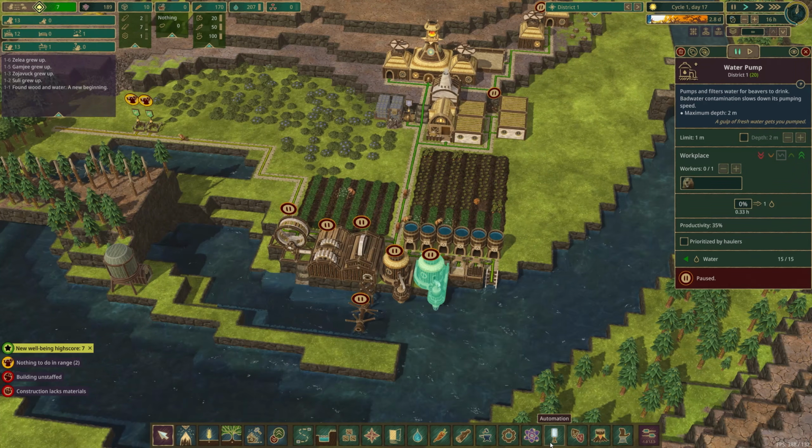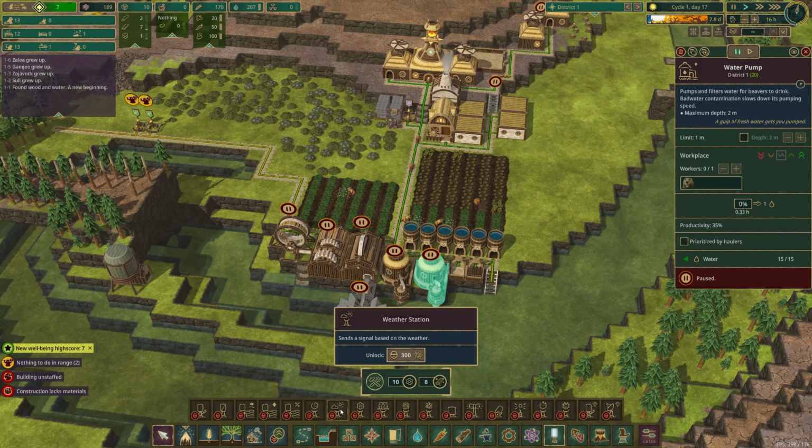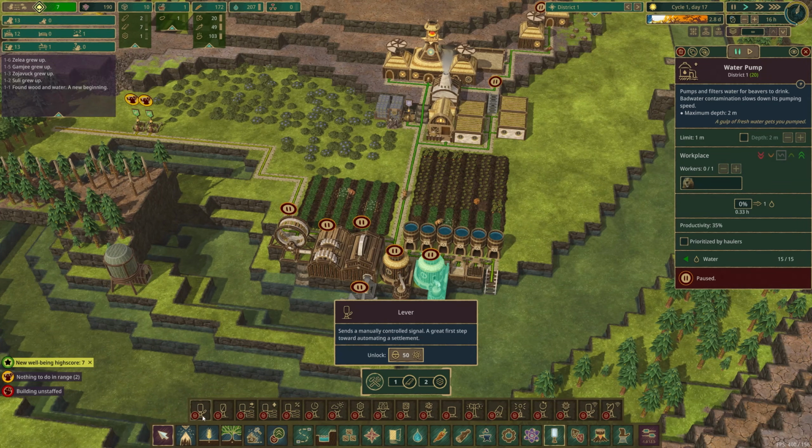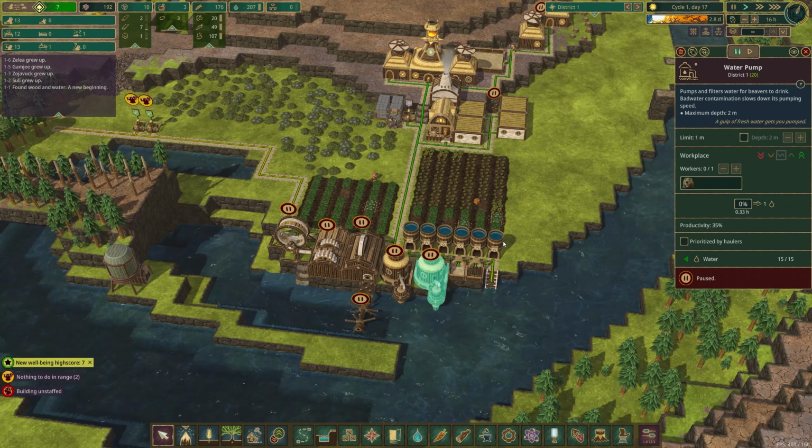Another thing that can be automated, by the way, with the use of a weather station, you can have the pumps only going during a temperate cycle, if you so choose, or any other cycle. Well, the game will call it weather. Or you can build a relay, or you can build a lever, and tie the lever to all of your pumps. You just hit the pump button, and all your pumps turn back on. That's also an option.